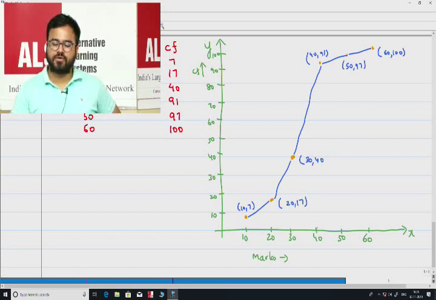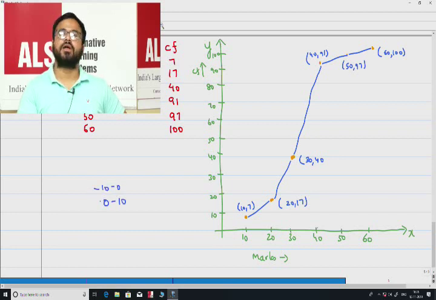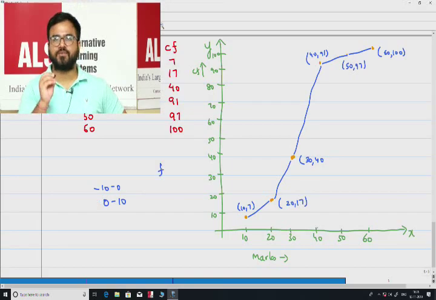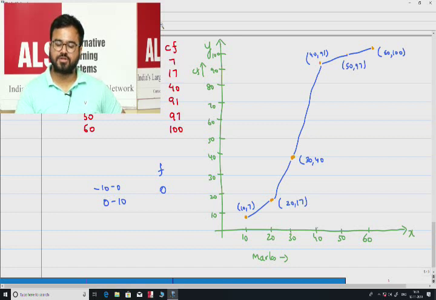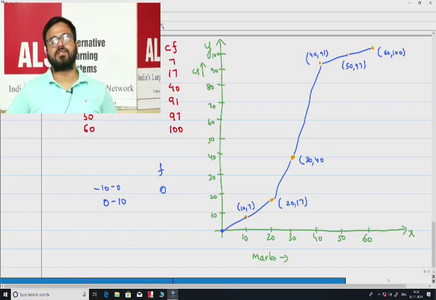Now what we will do here, the first interval was 0 to 10. So if you go before 0 to 10, it would be minus 10 to 0, and by default we will assume that the frequency in the interval from minus 10 to 0 is 0. So basically less than 0 is 0. So we will start our graph from here, from the origin. Less than 0 is 0. So we will join this line. This graph which you are getting is known as the cumulative frequency polygon of less than type, and the ogive of less than type. That is what this is called.